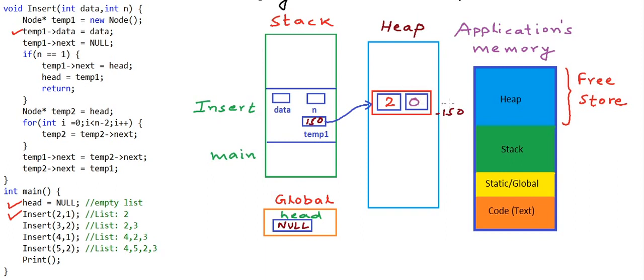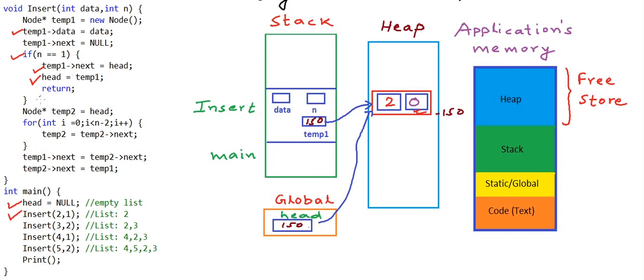So we have created a node, and in our first call n is equal to 1, so we will come to this condition. Now we want to set temp1.next equal head. Temp1.next is this section, this second field, and this is already equal to head. Head is null here, and this is already null. Null is nothing but 0. The only reason setting temp1.next equal head will work for the empty case is because head would be null. And now we are saying head is equal to temp1. So head now points to this because it stores address 150 like temp1.